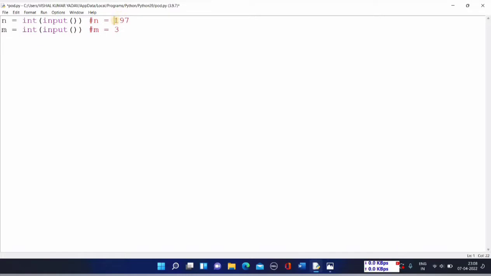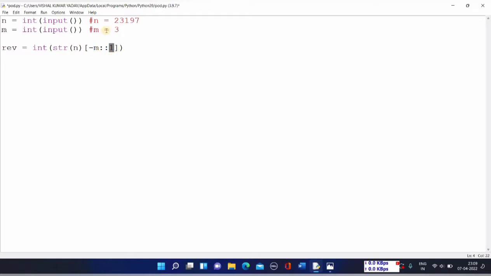Now the thing is, suppose the number given by the user is 23197 and I have to consider 3 numbers from this. For that, what do I have to do? I have to first of all reverse this number and then take the 3 numbers. Let me tell you. Suppose rev is equal to int str n colon 1. What does this mean? First of all, I'm converting this integer value into a string so that I can do string operations on it. After converting it into a string, I'm slicing it. This is the start value, over here we write the stop value, and over here the step value.